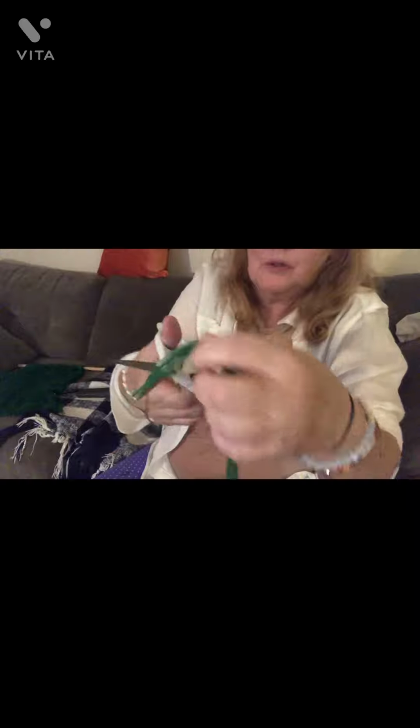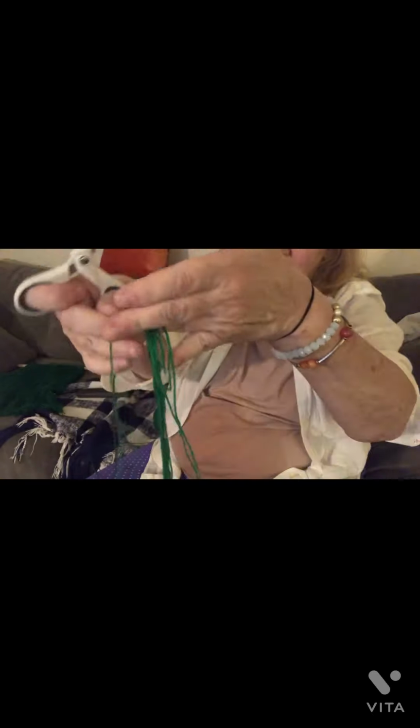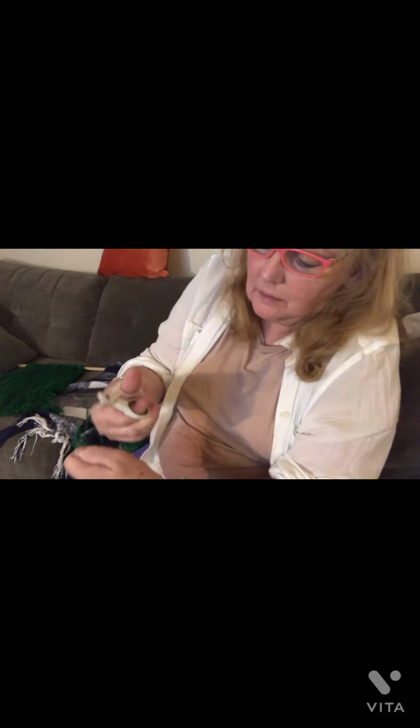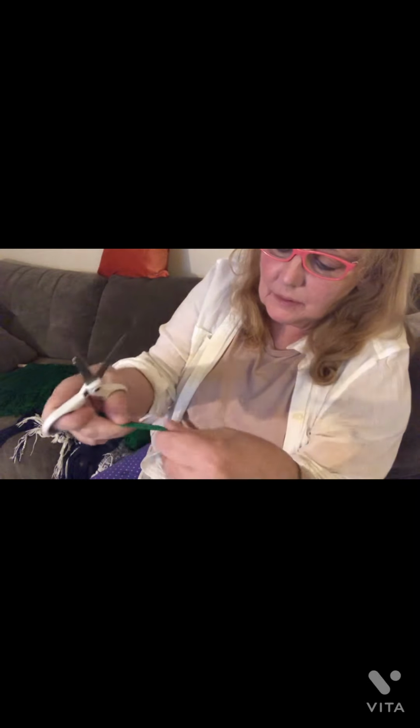And then pull it down. Doesn't have to be perfect, guys. Don't worry about that. We're going to end up cutting it anyway. Come to the end, cut, and I just lost my end again. A lot of pieces will, because this is like string, it's really hard to match up, but just kind of hang tight to the bunch of the yarn that you have, and then pull down and cut, and try to hang on to it so you don't lose it. Line it up, pull down.